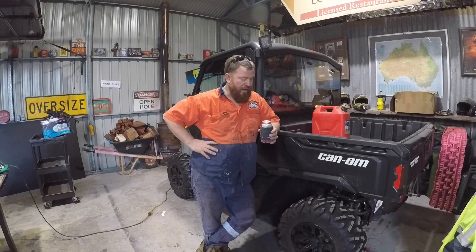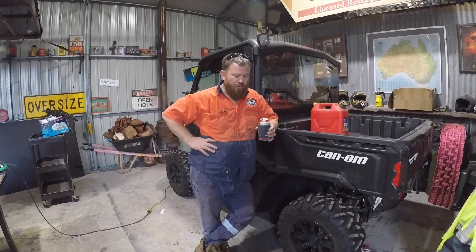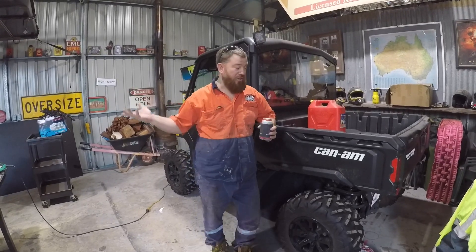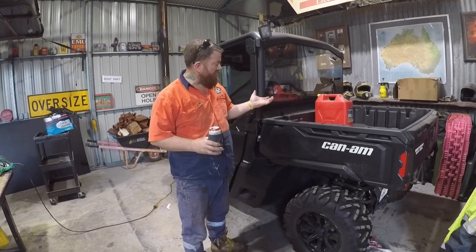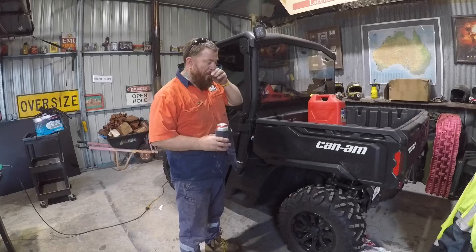I just wanted a Can-Am. There are so many on the market these days, and it's the old hold-and-forward thing — you know, what do you choose? Patrol? Toyota? I didn't know. Give me a budget, and this is what we come up with. And I think it's perfect for what we want to do.